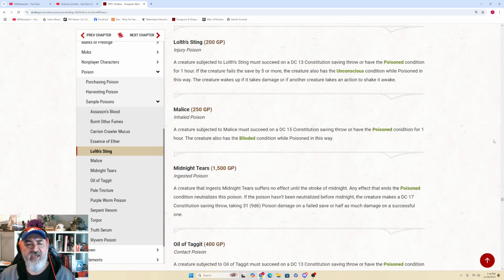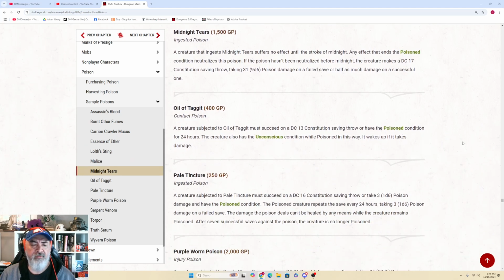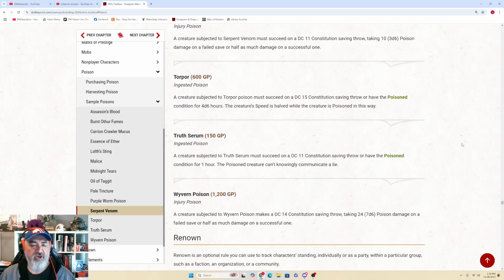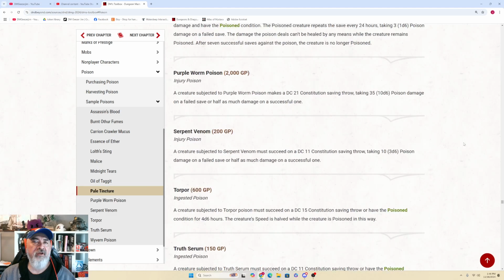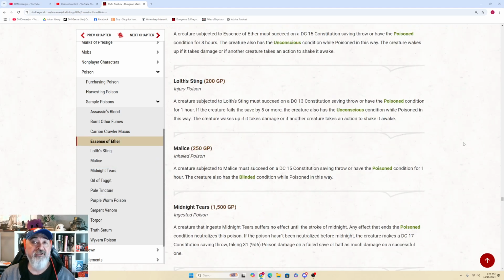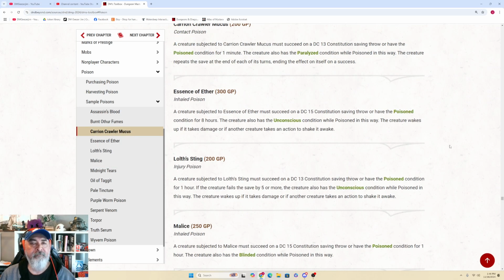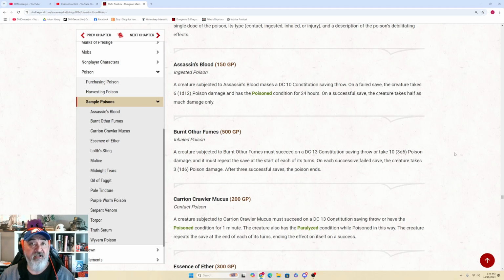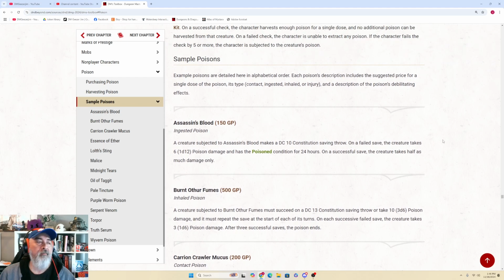Read through the list, see how you feel about them. Think about them. This is a good example list. The prices are what they are. Always remember, if you are going to allow players to harvest in a universe where they can buy, then by proxy they should also be able to sell. Okay? So that's a little bit of a slippery slope to pay attention to. If you're letting your players buy these poisons and you're letting your players harvest these poisons, then you should potentially let your players sell these poisons, with everything that goes with that in your setting.